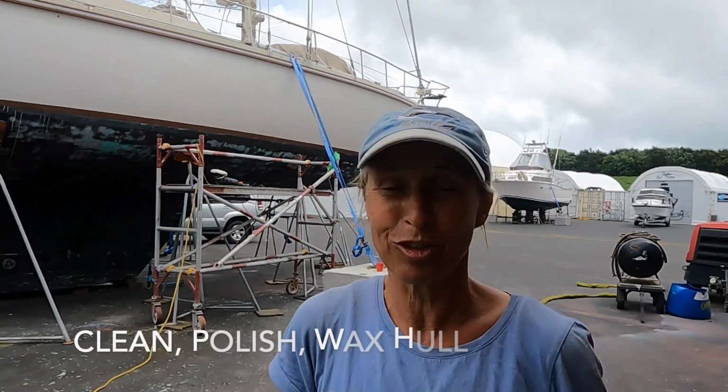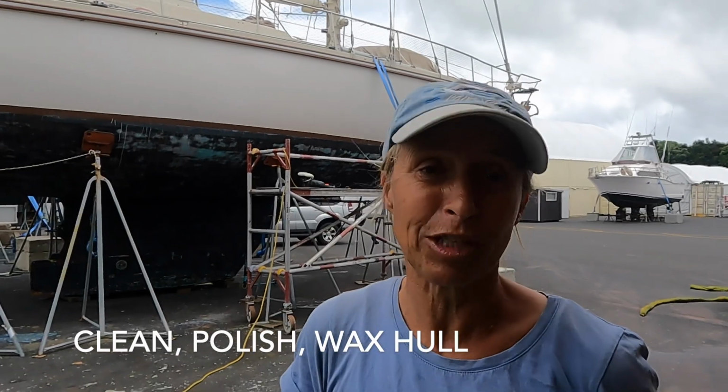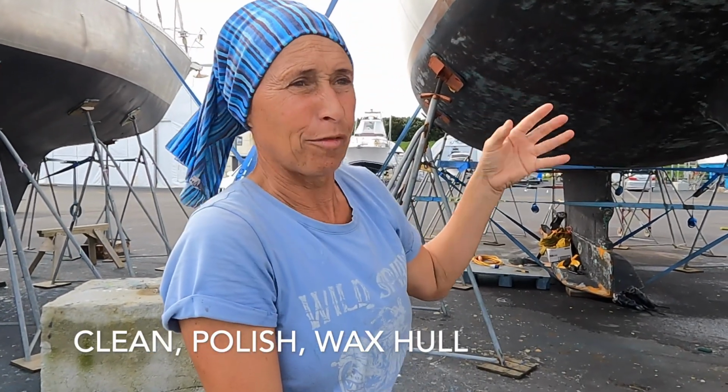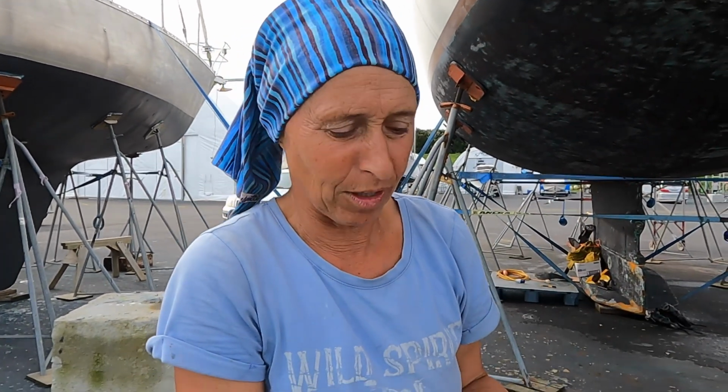All right, busy day today. Okay, so this is another job that we do pretty much every time the boat gets hauled out, and so that's annually really, just to protect the hull and also make it look a bit nicer, but the main thing is really to protect it. So the hull gets really discoloured from, I don't know, water pollutants and various things, so I just clean it over with a variety of cleaners.